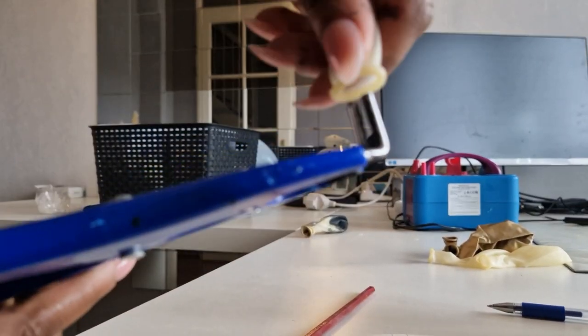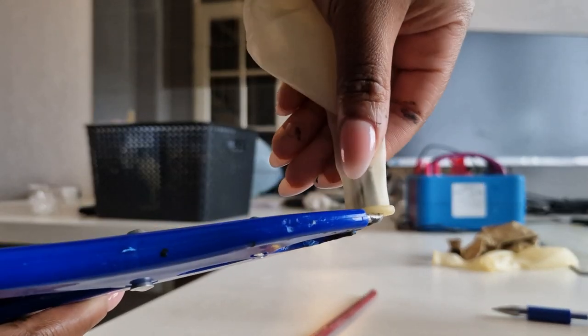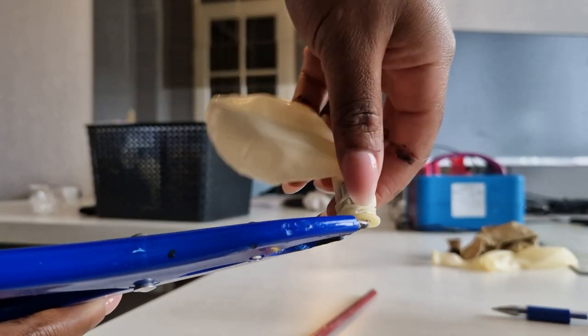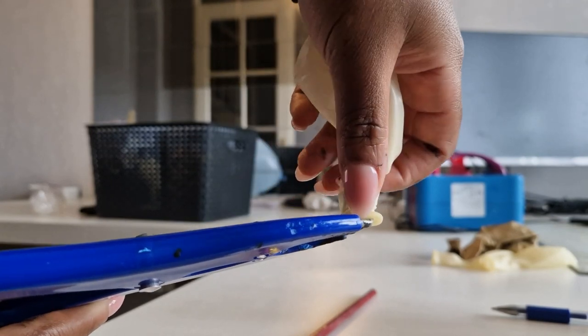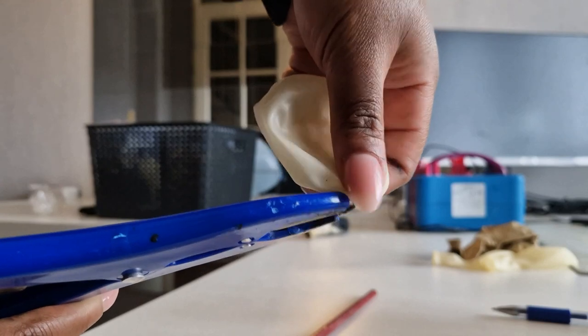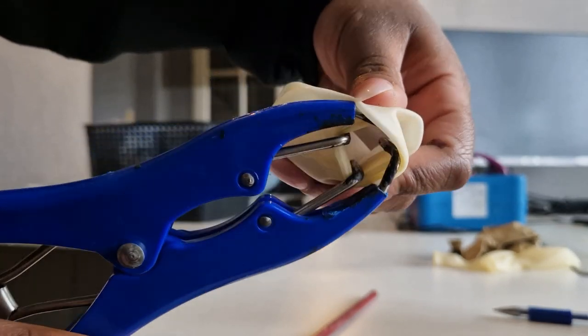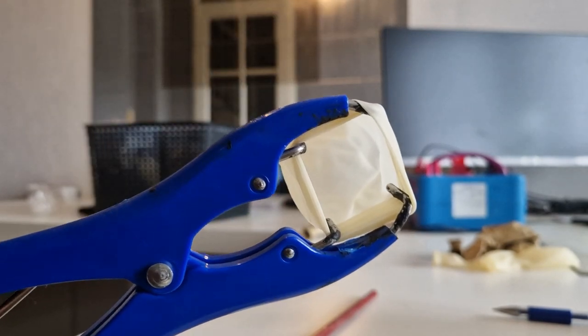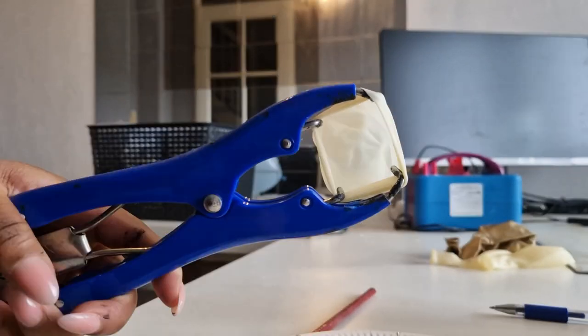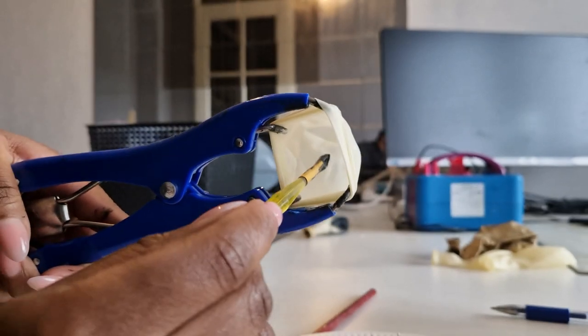Now I'm going to show you what I feel like is the best way to get the paint inside of the balloon. You're going to take your expander and put the mouth of your balloon over it, then push the neck of your balloon down until you reach all the way down into the base. Only then you're going to start expanding your balloon. This way you won't get a lot of paint inside of the neck, unless that's the look you're going for.